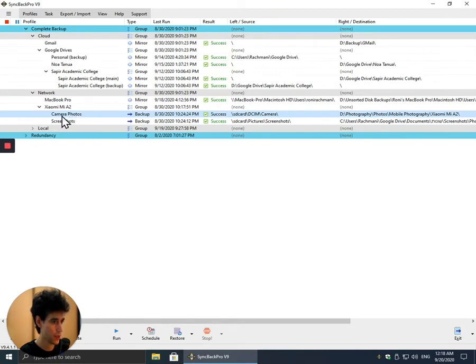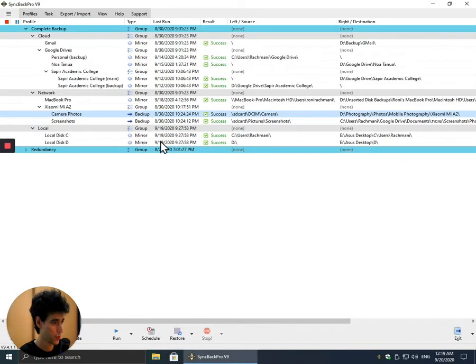So cloud and network, as you can see, all go to C, which is, so cloud and network go to local. So here I back up my local drives in a mirror. So the exact file gets copied to my backup drive. And you can see I use the same directories because I want to keep it organized. So everything goes to the local. So now I have everything backed up in drive E.